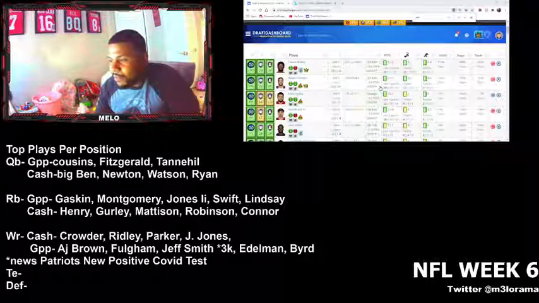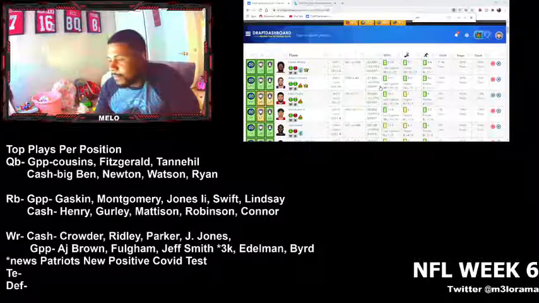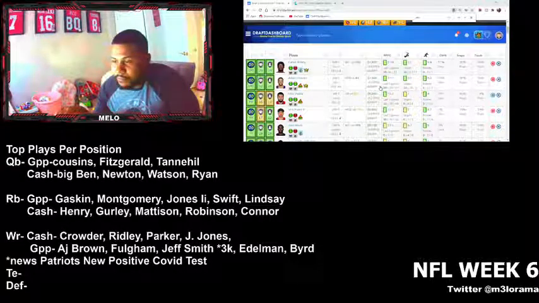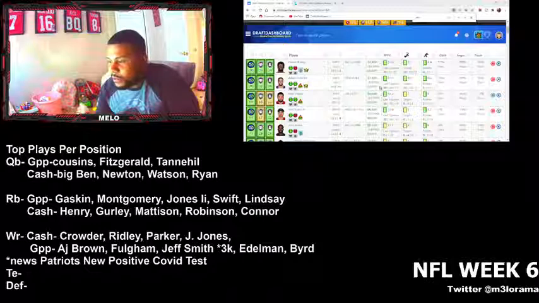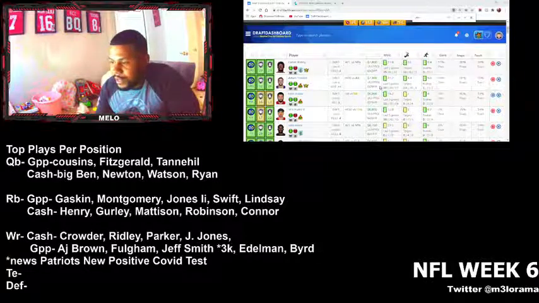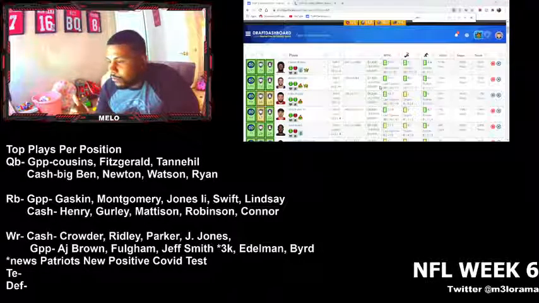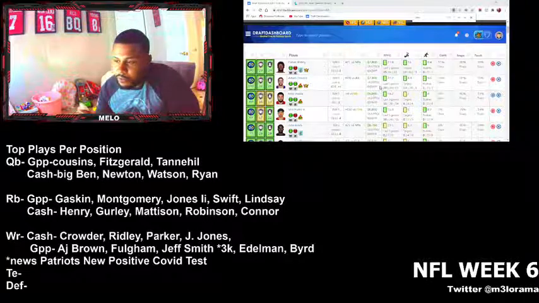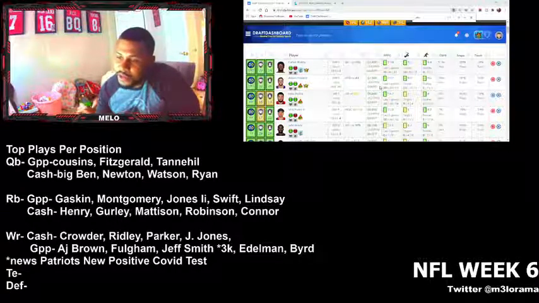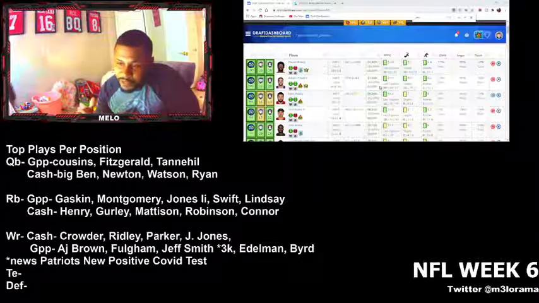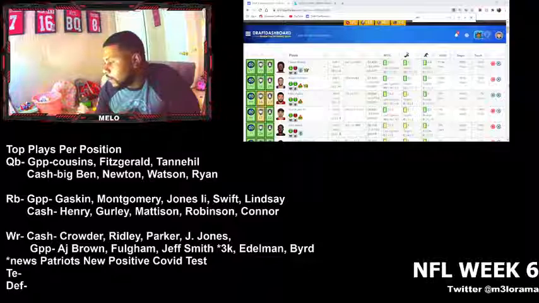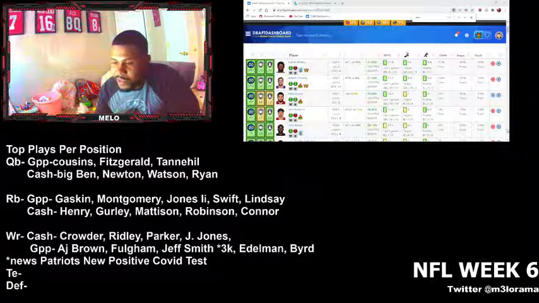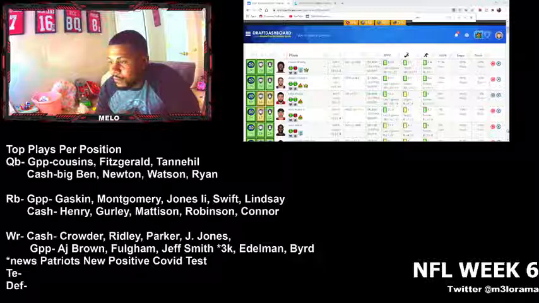But Devontae Parker at 6,300 to me is a cash play. I don't really see much upside, but he's still in a good spot. He's averaging 20.2 fantasy points at home, averaging 25 fantasy points in 5 home games. So we want to consider that. Like I said, he had 24 against Seattle at home, 16 against Buffalo at home. He had 25 against the Bengals at home last year. He had 38 against Philly at home, and then he had 15 against the Browns at home. So to me, it's still a cash play overall. All right.